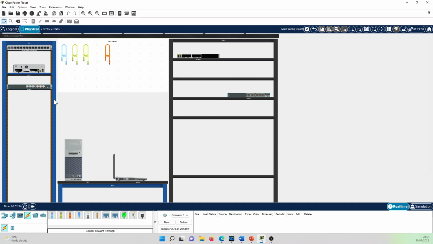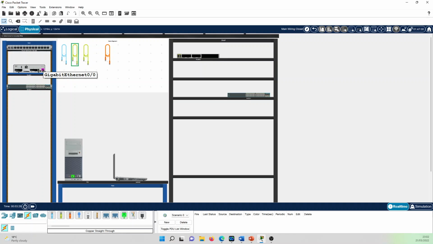Now we want to connect our network devices from the PC, and I want to connect to the router interface. So I can pick up the cable I have here, or I can pick up the cable from the bottom. I just pick up the straight through cable, and if we move the cursor on top of the interface, we can see the interface name. I connect FastEthernet on the PC to the router. The router interface is easy to see. This is GigabitEthernet 0/0.